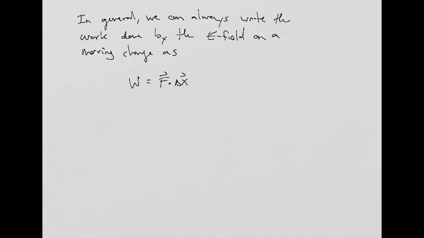But we can write this in terms of magnitudes. So we have magnitude of F, displacement, cosine of the angle between the force vector and the displacement vector. All right. Well, if we have a charge in an electric field that feels a force, this is really Fe, the electric force. And we know that that is QE. And then we have delta X and we have cos theta.